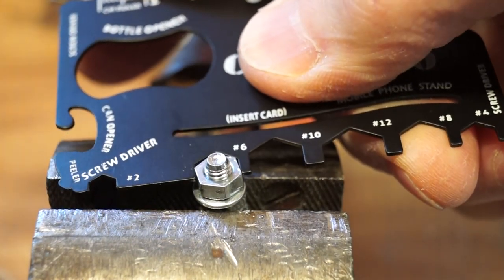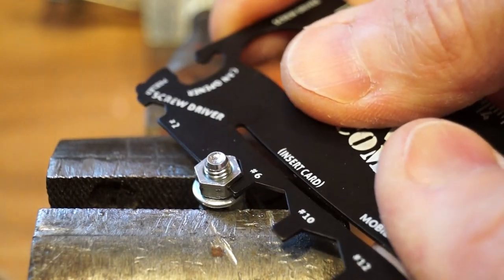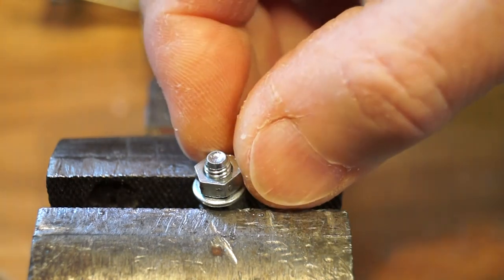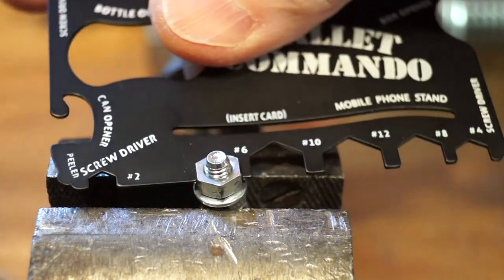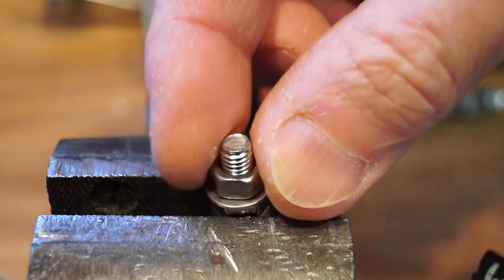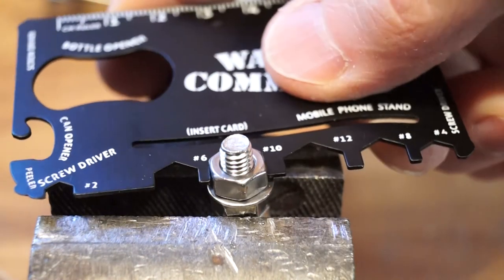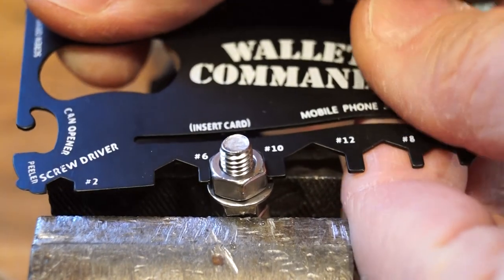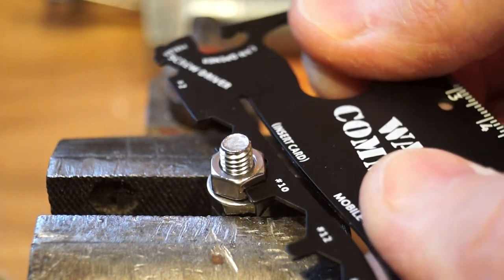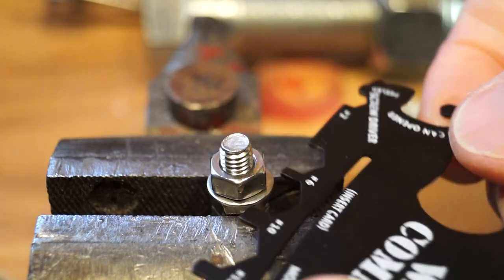The number six goes on there quite nicely but they do actually slip off — they're not really deep enough, to be honest. You try to get too much torque on them and the spanner wants to slip off. We've tightened it a little bit, but not a lot. Obviously you're not going to be servicing your car with this little fellow anytime soon. We'll give the number ten spanner a go on this larger nut — I think it's M5 actually. Pop him on there, try to do some serious tightening — and again, slipping off all over the place.